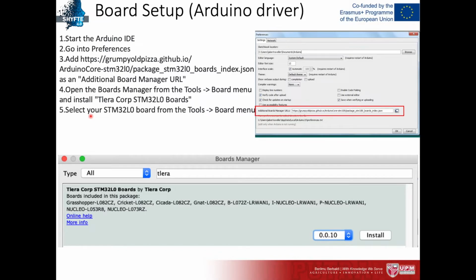Of course, to start configuring the board, you need to plug the USB cable into an available USB port on your computer and wait until the power LED stops blinking and turns solid. In case the power LED keeps blinking, try to unplug and plug in again. To confirm your LoRa STM32 driver is successfully installed, go to the Tools tab and select the board.